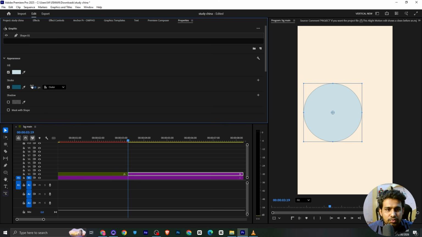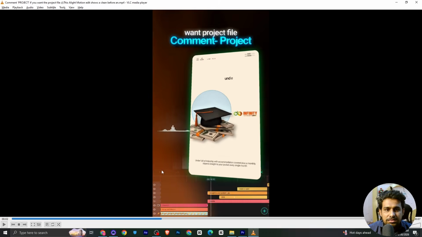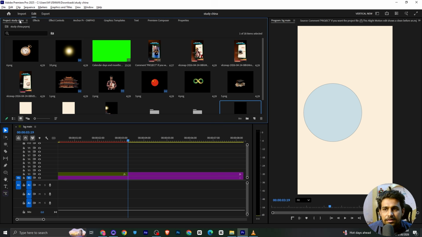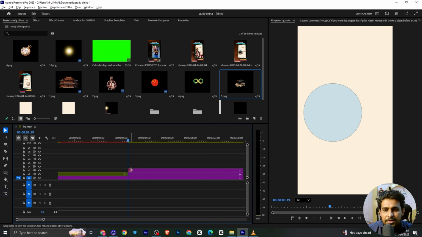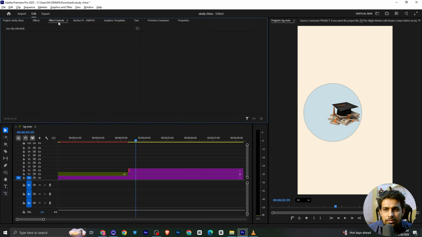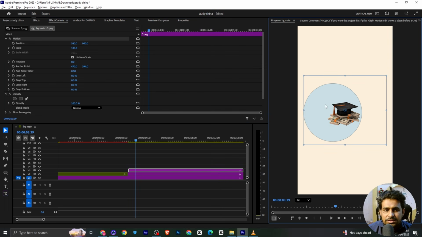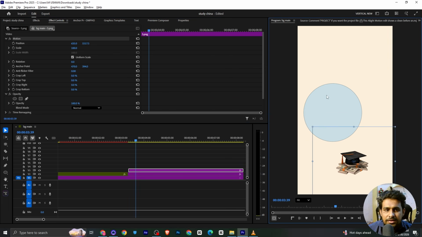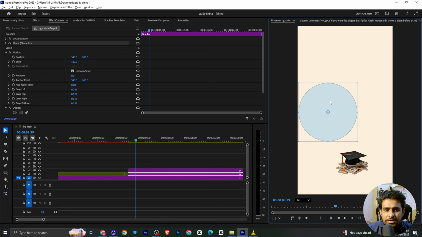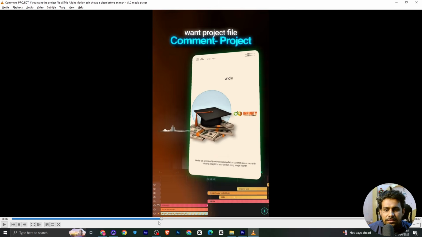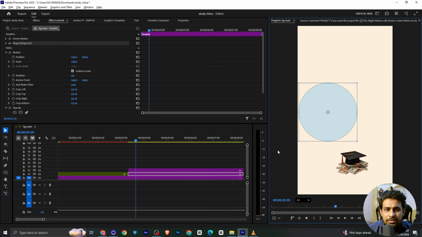I can change it to 2 for now. I think this is pretty much better. And then I will bring this to the timeline. I can go to effects controls, and first we have to place this. So I will double click on it and bring this down. First I will click on it, and it will be right here. Then this will have a scale animation like this, and then we will have this. So let's first create a scale animation for it.